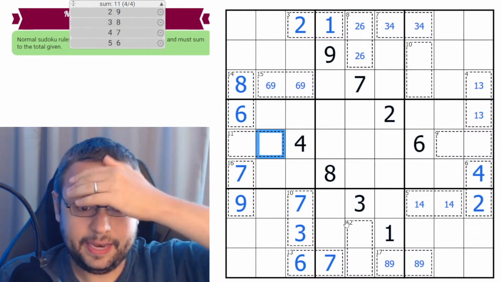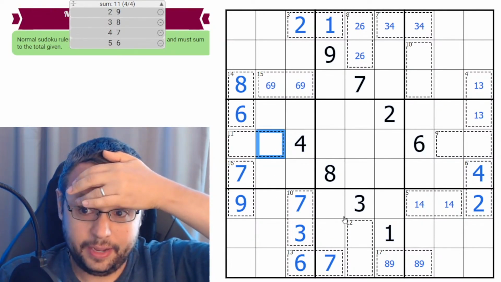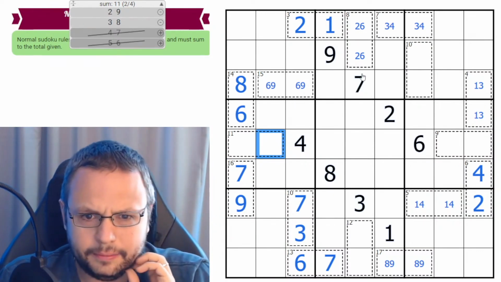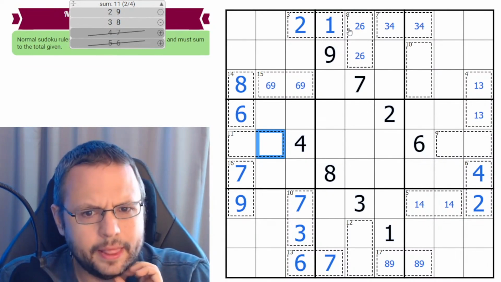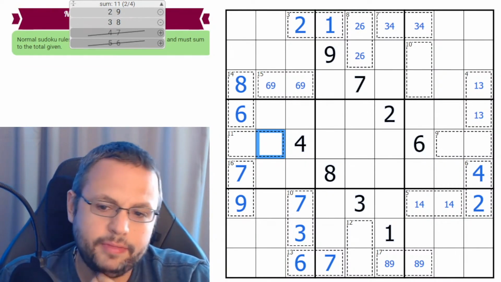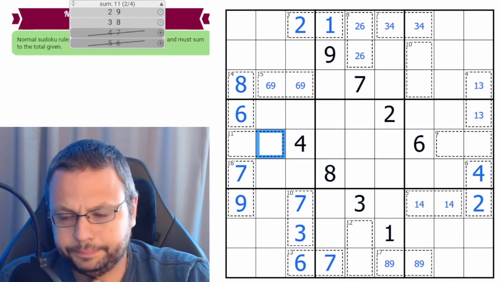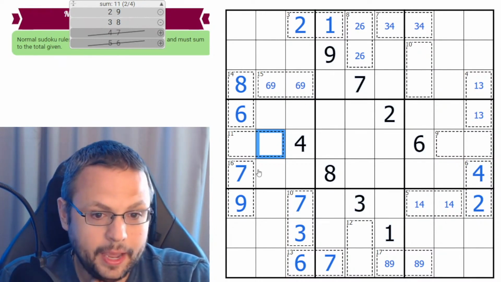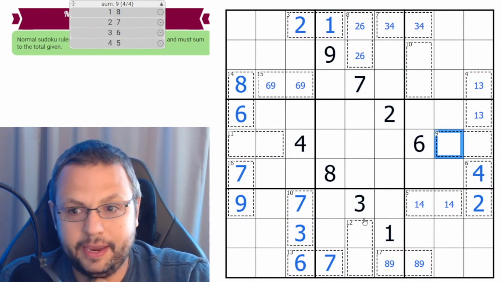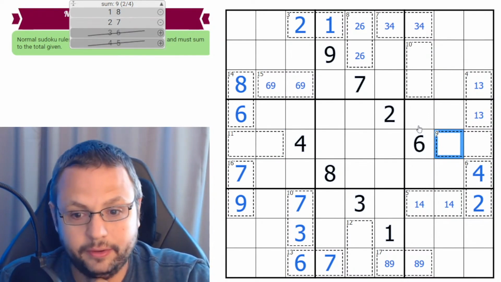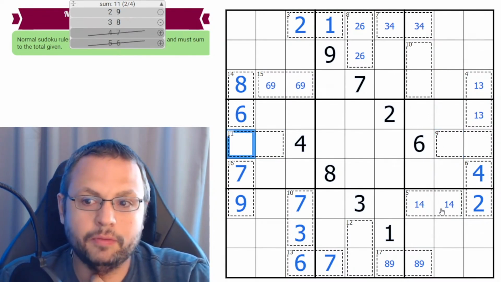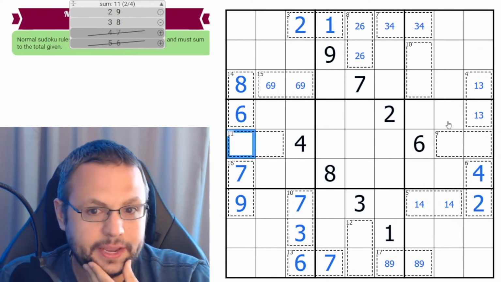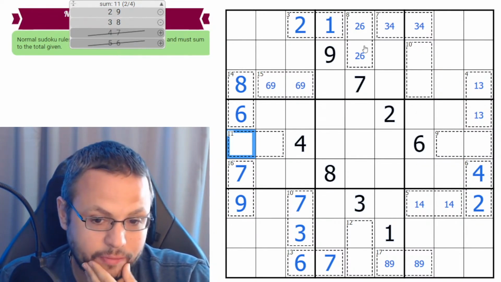Okay. Now this 11 cage, if I look at it, it does not have a 4 or a 6. That did not actually help. But note, by the way, one of the useful features of this Sudoku Pad app version is that if I go over here and think about this cage now and mark out that it can't be a 4 or a 6 and hope that that tells me something, it will remember that I already marked this information about this one. So it actually is quite helpful in that regard.